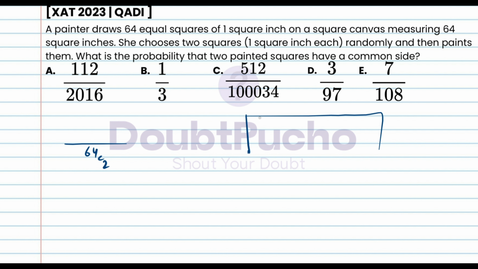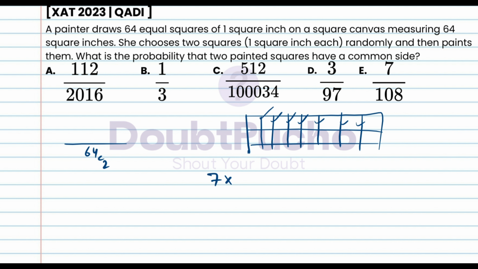सो जब आप एक चेस बोर्ड बनाते हो, सो यू हैव 1 2 3 4 5 6 7 एंड 8, राइट? एंड सिमिलरली यू हैव 1 2 एंड सो ऑन। तो आप इसको इस तरीके से देखो कि हाउ मेनी कॉमन साइड्स आर पॉसिबल इन अ रो। So we have 1, we have 2, we have 3, 4, 5, 6 and 7. So in a row we can have 7 common sides.